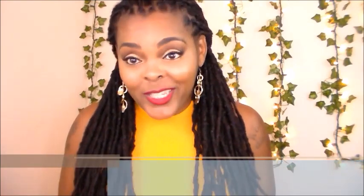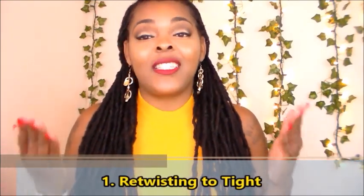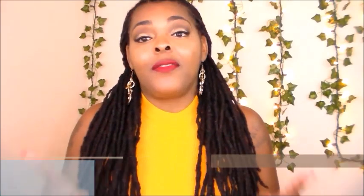Number 1, we must get this one out of the way. You've heard it before. Retwisting too tight, okay? This is like the number 1 reason that locks break off. Twisting your hair too tight will eventually cause damage and lock breakage down the road. So remember, when you are retwisting your hair, do not retwist your hair to the point where you can feel the tightness, okay? If you can feel the tightness at your root when you're retwisting, you're retwisting too tight.